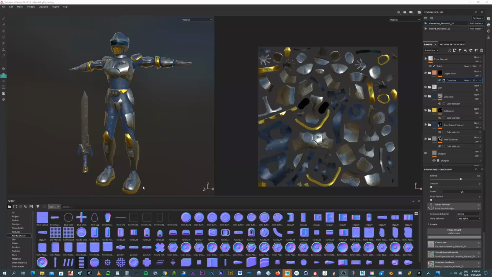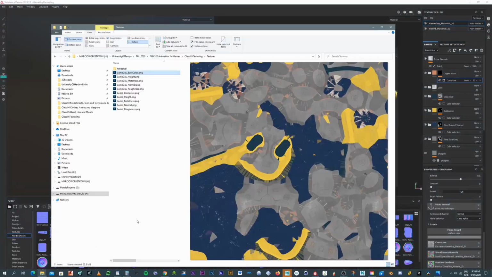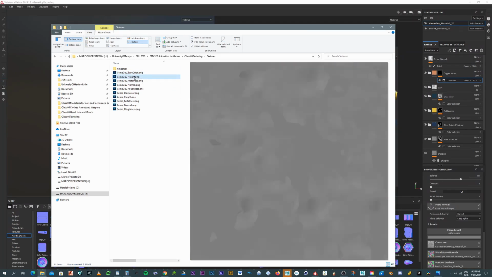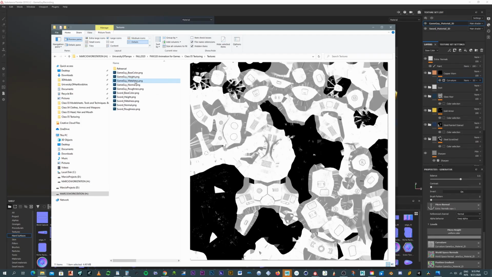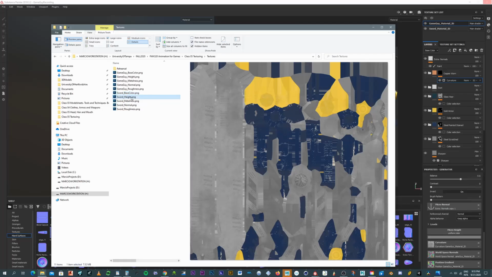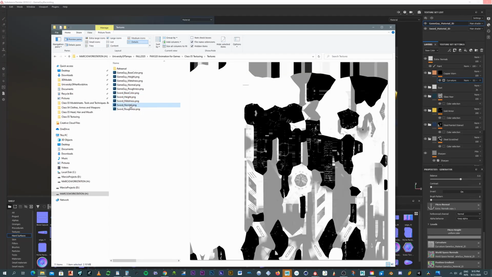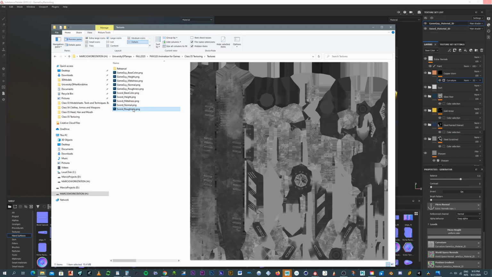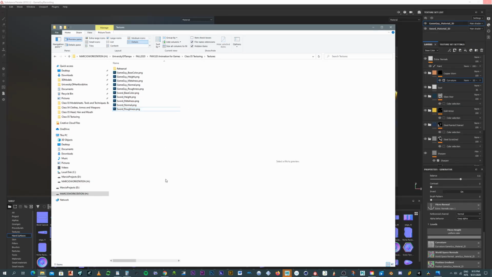So now the textures are rendered. So let's check what we have here. So we have the main character albedo, the color, base color texture. We have the height map. We have the metalness. We have the normal map. And we have the roughness map. And we're going to have the same thing for the sword. The base color, the height, the metalness, the normal, and the roughness. So now let's start Maya and plug the materials in an Arnold standard material.